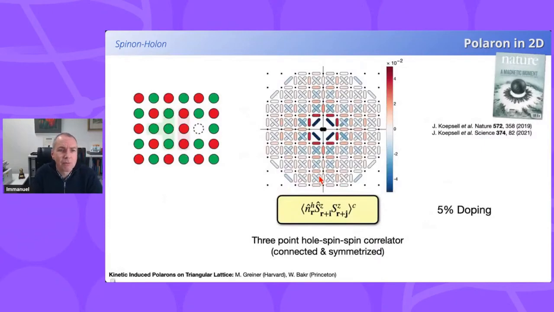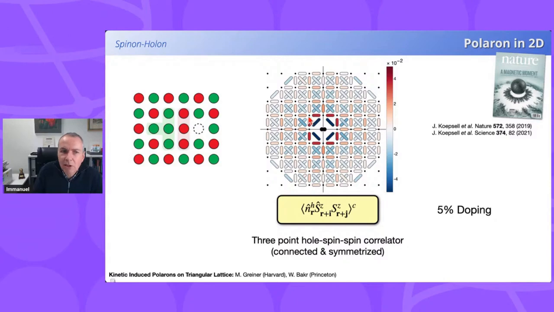So here I show you some very nice, very recent data that one wants to calculate. You could want to do that on an IBM quantum computer. We do it on our quantum simulator. This is how the spin environment around this hole actually looks. So let me show you what I'm plotting here. Let's say we center a hole here on this site, or a doublon, it doesn't matter for this experiment we're doing. And we're asking how the spins are changed compared to the background when you find a hole here.